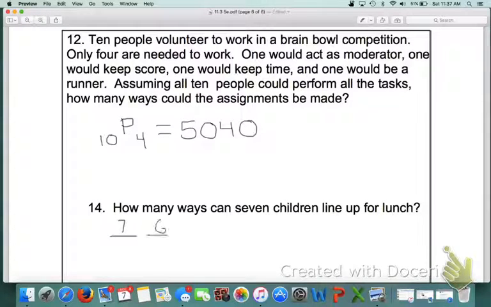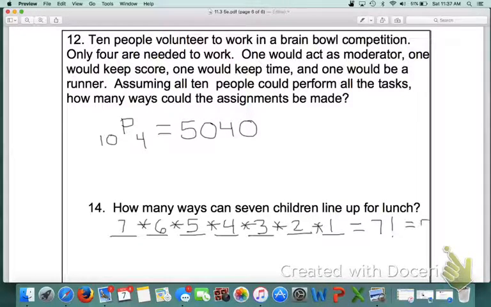So if we look at this, this is using the fundamental counting principle. And since we're multiplying these numbers all the way down from 7 to 1, we can enter this into our calculator as 7 factorial, and we'll find out that it's 5,040. Okay. This one actually can be done with a permutation as well, and you can do 7P7, and you will get the same result. Okay, so when you're lining up, whether it's children in line, any kind of line, the order is going to matter. So you can use permutation or you can use fundamental counting principle.